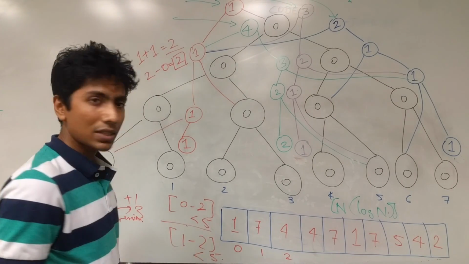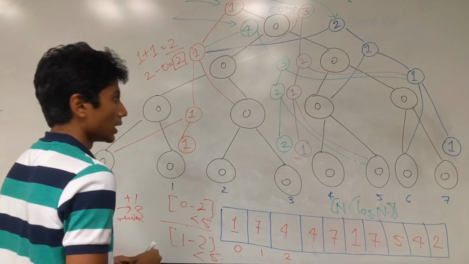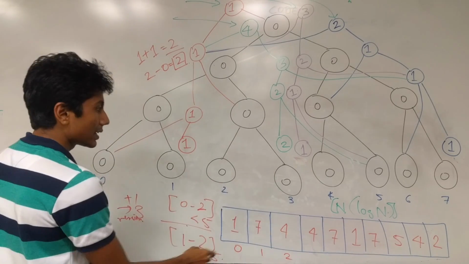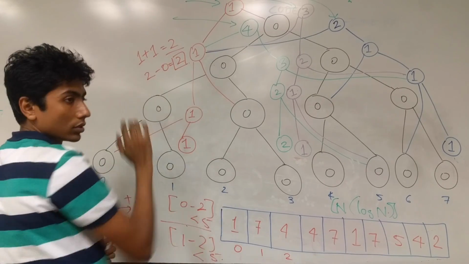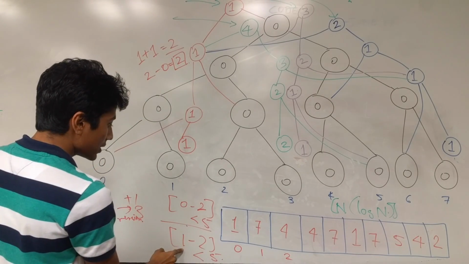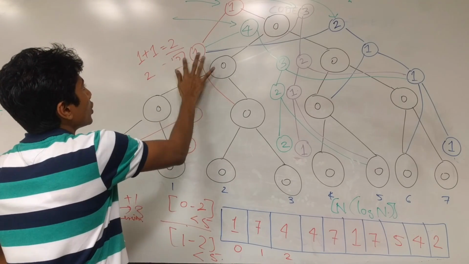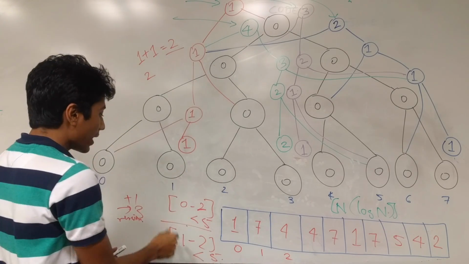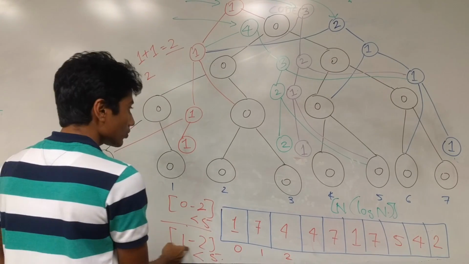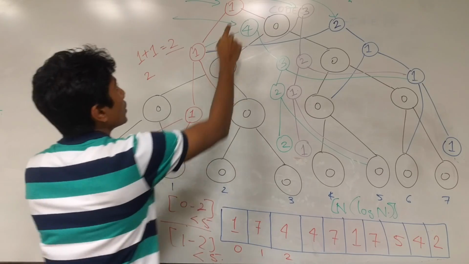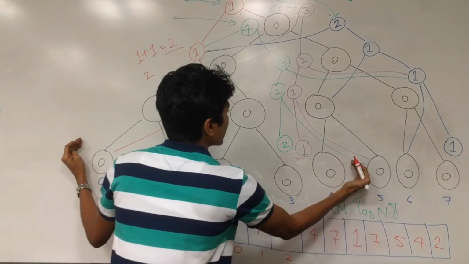Okay, let's take a slightly tougher example. 1 to 2, all elements less than 5. Similarly, just the exact same way, you go to the violet node and you get an answer of 2 here. But the interesting part is 1 now. So what do you subtract this by? You subtract this by the number of elements less than 5 in the very first version. Okay, so first version means the red node, so that's the red root. All elements less than 5, meaning this range.